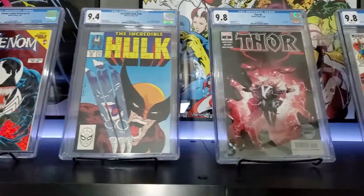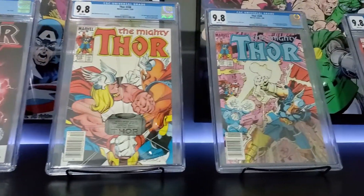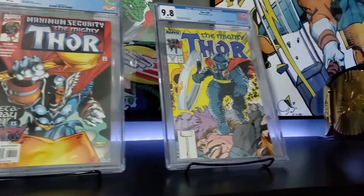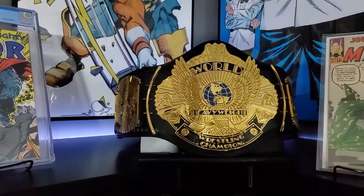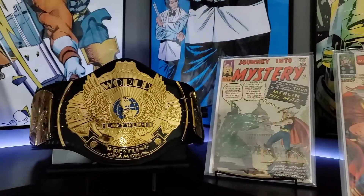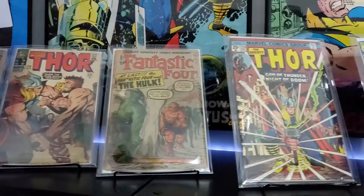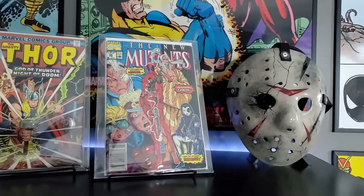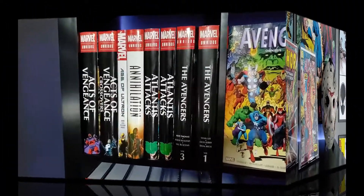And then we go to the top of the shelves — we can take a look at these slabs. There's nothing too crazy here. I just recently got into the slab game, and it's pretty addictive. I really like some of these covers, though none of them are particularly super valuable. We got the championship belt — the winged eagle, WWF classic. Got some nice comics here, reminding me of some friends I've made on YouTube. Shout out to Biggie Shack, First Edition Comics. Got my Jason Voorhees mask — Freddy vs. Jason.